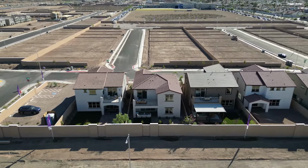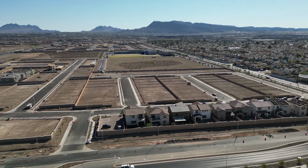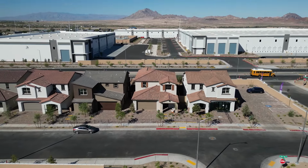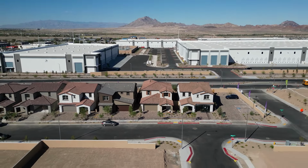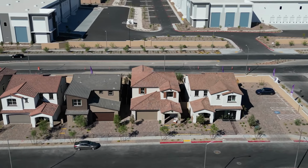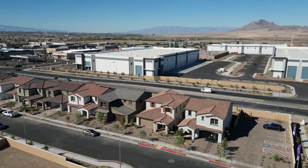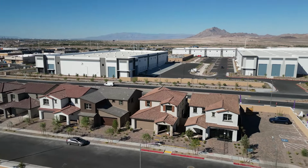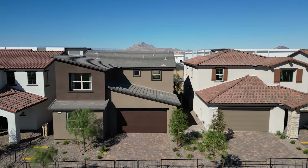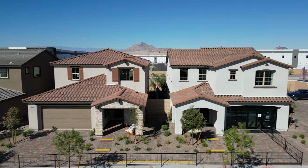And what I do like is right next door, you're not in the mix with other builders. This has its own little community. So this is what I do like about it. And as you know, guys, no community here in Cadence is gated. And I know I mentioned that lot premium, $7,500. So there's a couple of corner lots that are available, guys, and those are starting at $10,000. So if you're looking to get a corner lot, right now is the right time, guys, because as they start building more, they're gonna sell these lots pretty quick, especially here in Cadence, which is a very popular community.